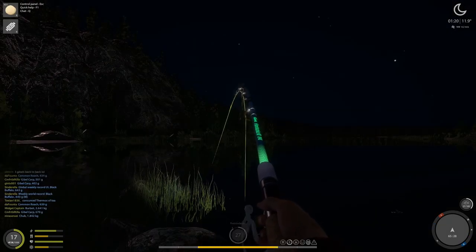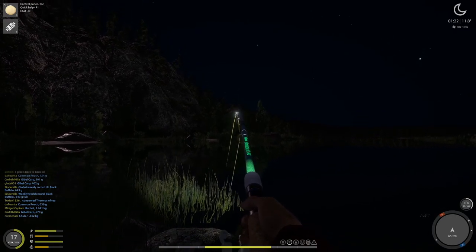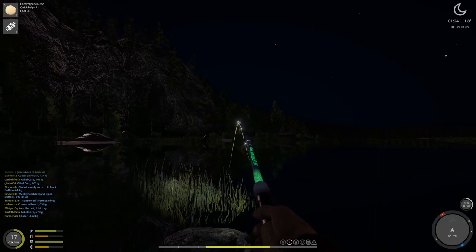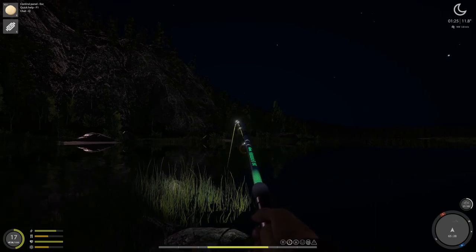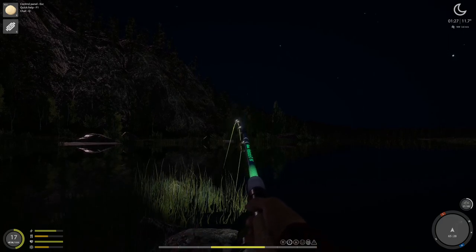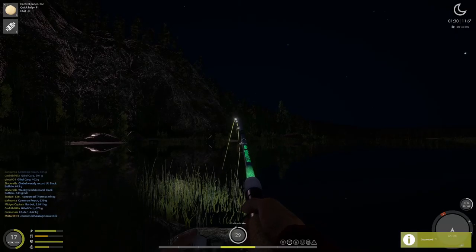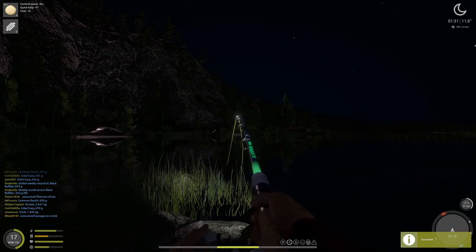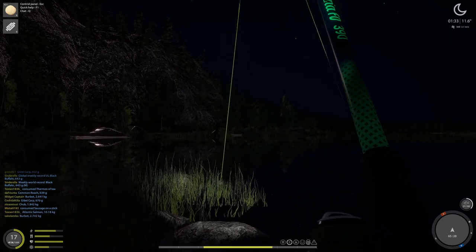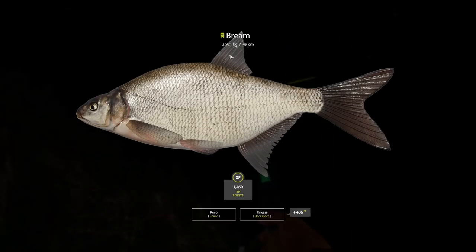Guys, I got something. Hopefully a bream, hopefully a white bream. Please be a white bream. Definitely fighting back. I'm gonna just increase the friction and reel it in. I think bringing it from the deep end to up is what's taking more friction. So I'll reduce the friction and we will just bring this fish over the rocks, and it is a bream, a big one, probably a 1 kilo.